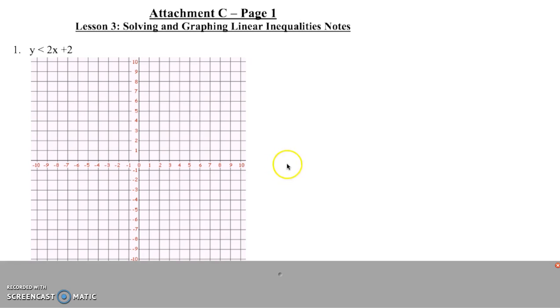And if you recall, we shade above or below the line depending on the problem. So let's take a look. We're first going to start at the y-intercept, which is positive 2. Put a point there on the y-axis, and then we look at our slope. And slope here is 2, or 2 over 1. For some of you, it's helpful to go ahead and write what slope and y-intercept are. Remember, y equals mx plus b. m is 2, or 2 over 1, and b is 2.